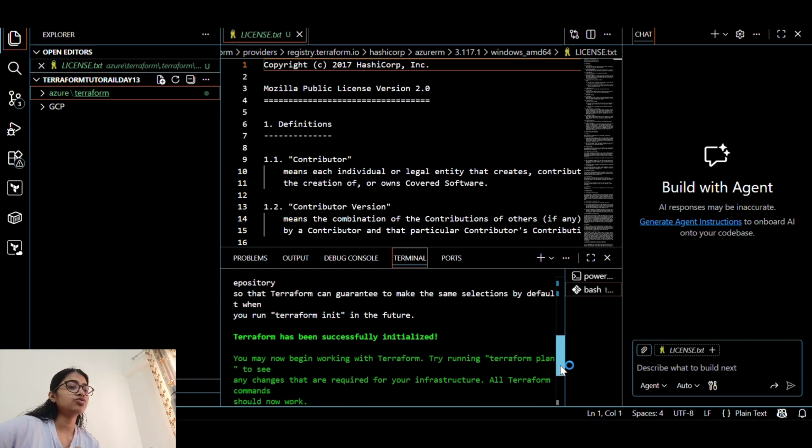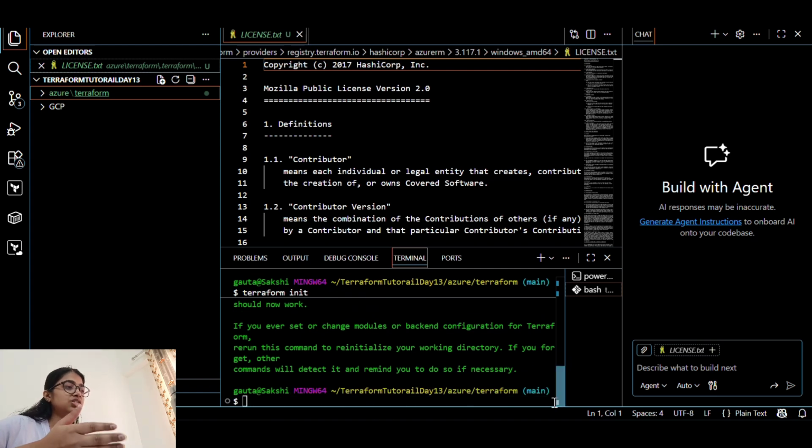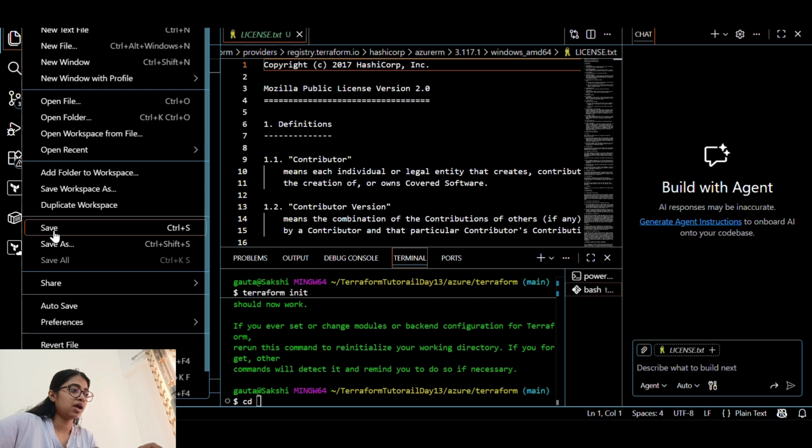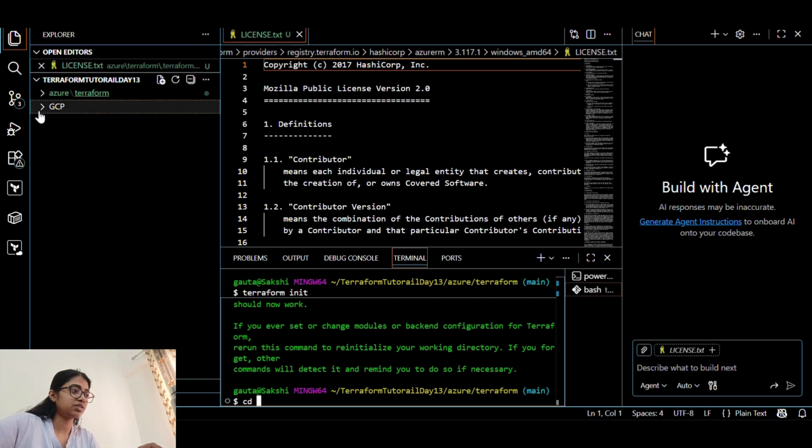How we log in to GCP and how we log in to Azure is a little different. In Azure we'll log in with a service principal ID. In GCP we have a JSON, so just using the JSON we can log in. So I'll go to GCP now. We can save this, and whatever changes have been done.